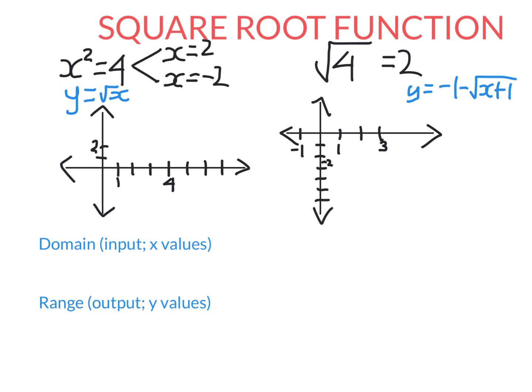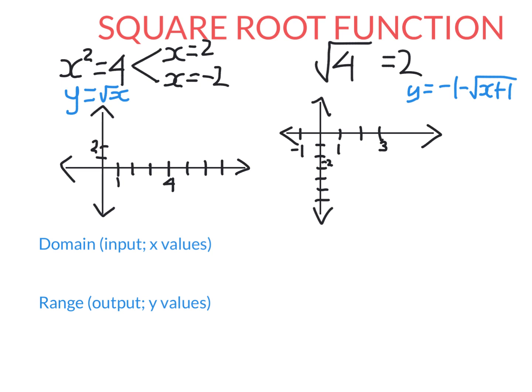The square root of a number is always non-negative. It's either 0 or positive. So square root of 4 is 2. It's not negative 2. And that's very important for how we're going to graph it. We're going to look at the graph of y equals root x. So because it is a function, one input, one output, it will satisfy the vertical line test.